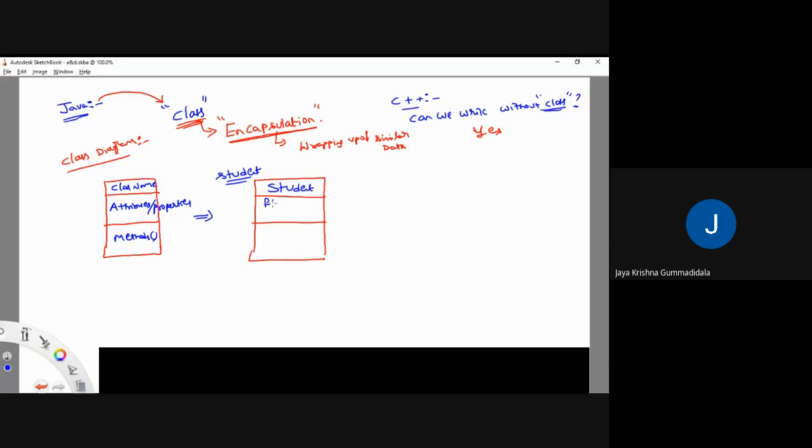So I can write float height, float weight, etc. And coming to methods, a student can sleep. I can write like void sleep, a method heading, void eat, etc. This is simply a class diagram for a student.